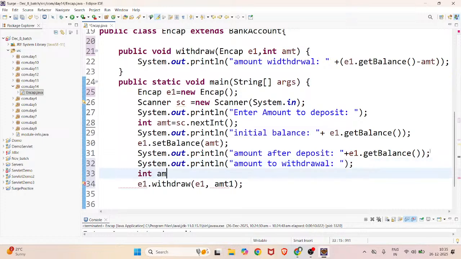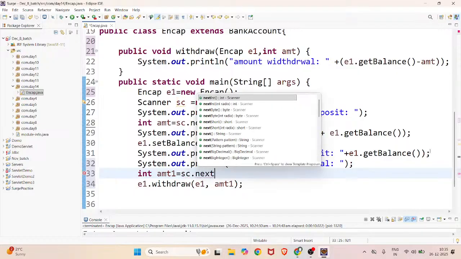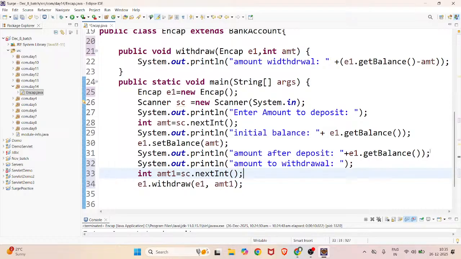Int amt1 equals sc dot nextInt. Here what I am doing is reading some amount to withdraw.